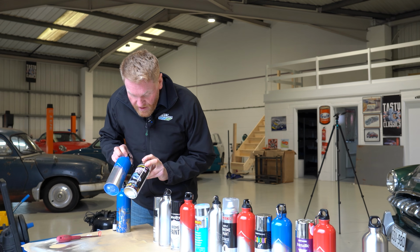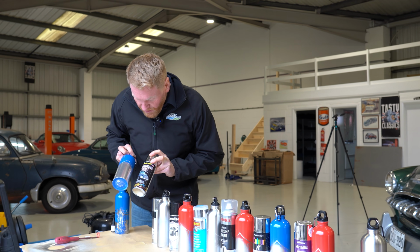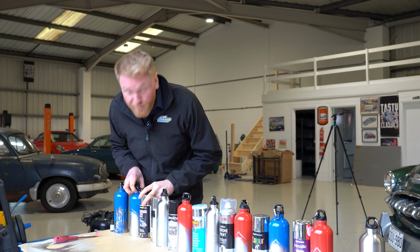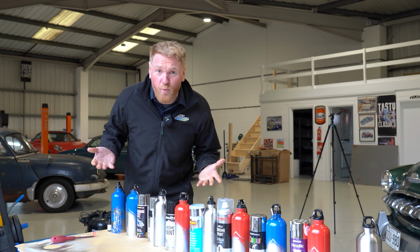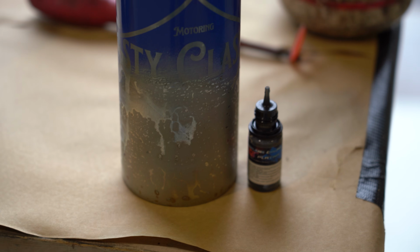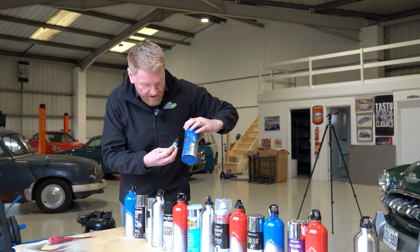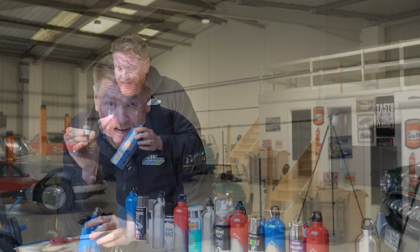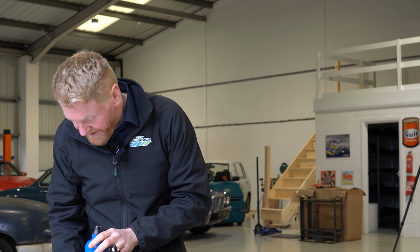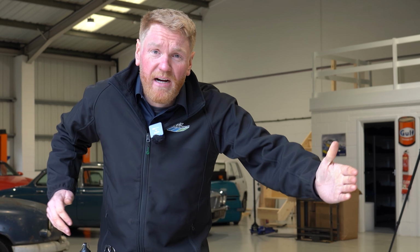At number 2, we have the Chrysler PT Cruiser one. It's bonkers how good that is for such a cheap, nasty little spray paint can. Sometimes the most expensive isn't necessarily the best, but this one, which is by far the most expensive, is definitely the best. That is the Hydroflame chrome plating. It's really good, but you would need a gallon of it to chrome that bumper. Anyway, that's my top 9 chrome spray paints.